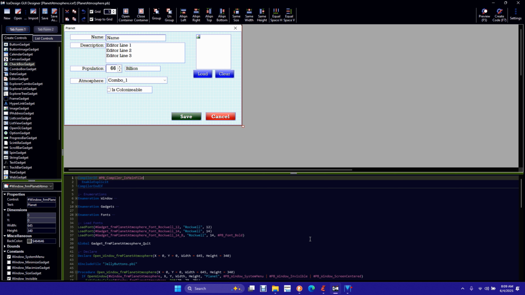So I've put a bunch of things on this form. This is half stolen, half invented from another project. We're going to call this Planets. That's the name of our form here. And a planet has a name. It's got a short description, which is an editor box. Now, I'm not going to turn that into an RTF because that's probably 2 or 3 lectures unto itself. This we're just going to use as a straight text box, just a big field.